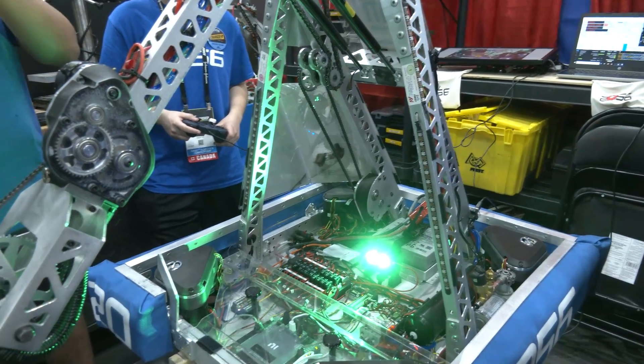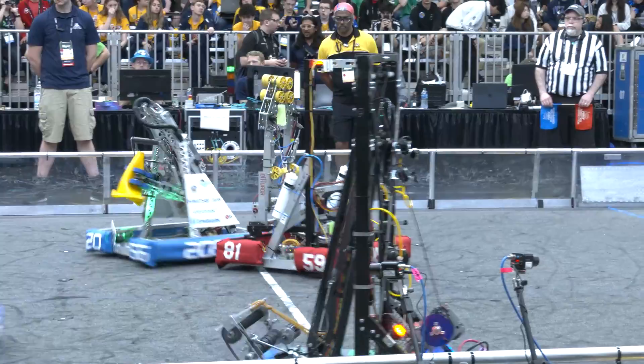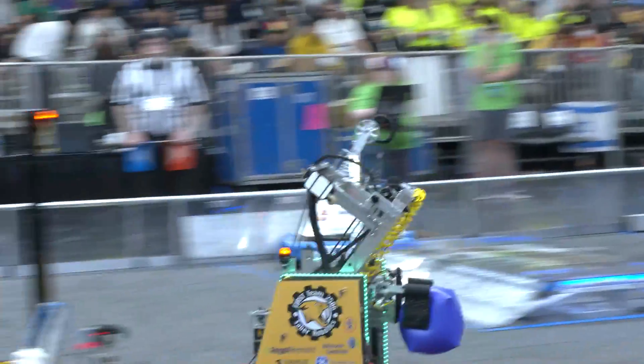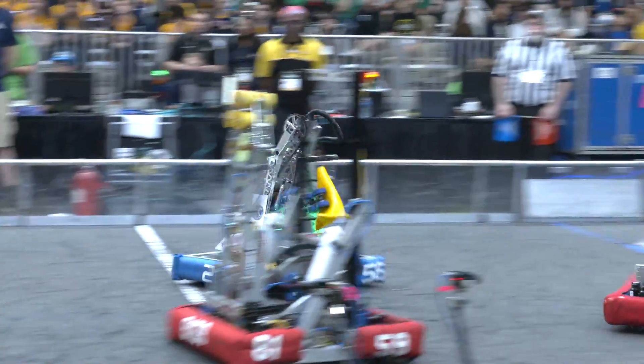I love that — we do hear about teams doing driver feedback, but having that extra diagnostic type of feedback is really unique. We also use the LEDs to set autos, so we know exactly what autonomous routine we're going to run in case we accidentally set it to the wrong thing. If we're running a blue auto, the lights flash blue; if we're running red, they flash red.